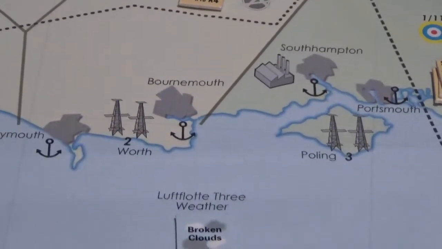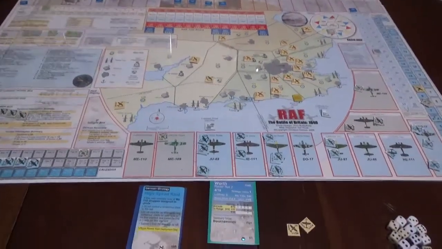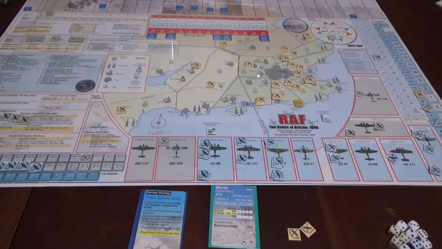We're going after Worth with this strafing raid. So how well you can strafe a radar station, but remember, my goal here is to distract, to pull squadrons away. So it didn't quite work as well as I wanted it to, but again, I wanted to show you a minor raid too with some different modifiers and stuff.